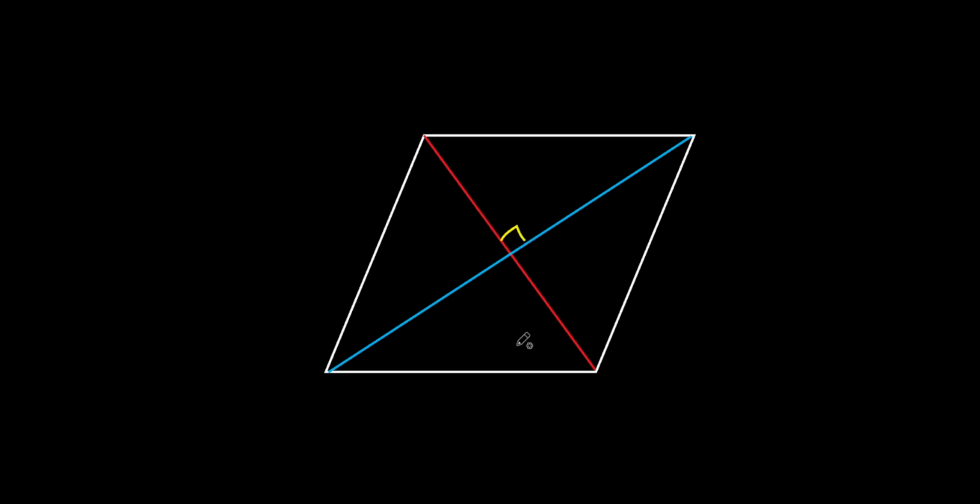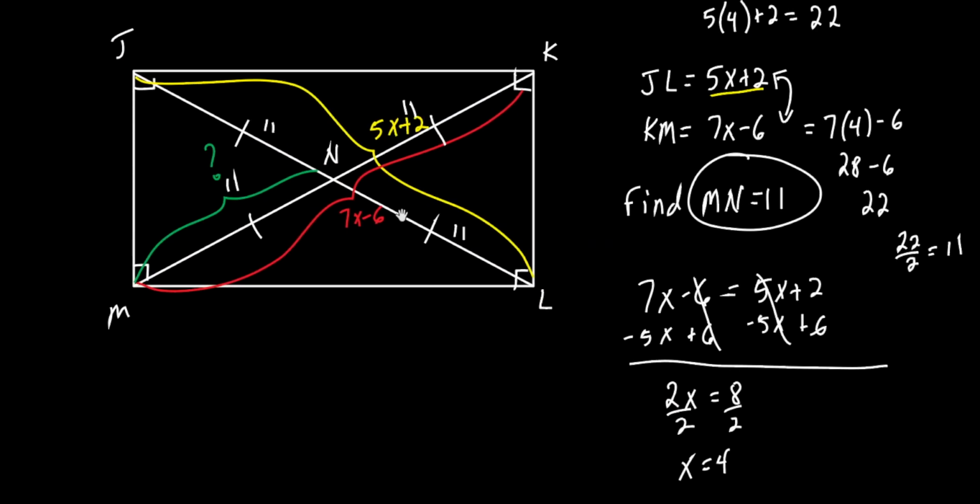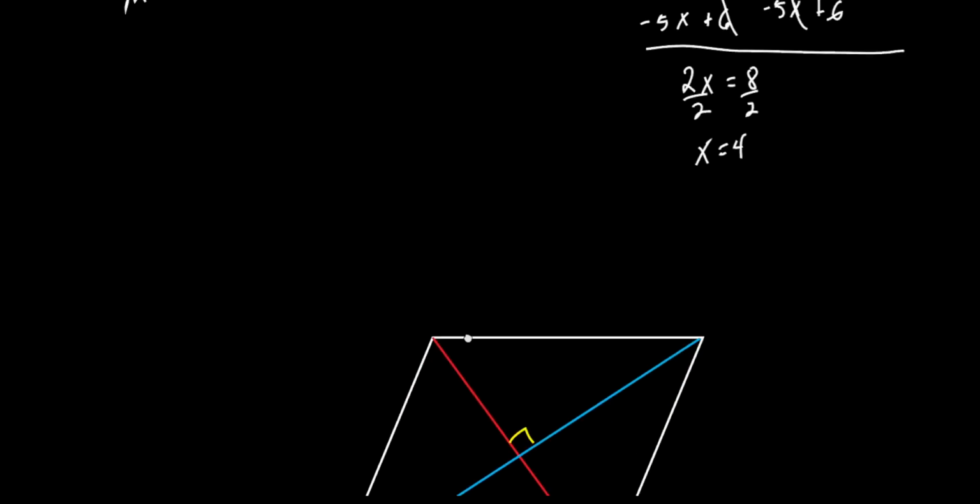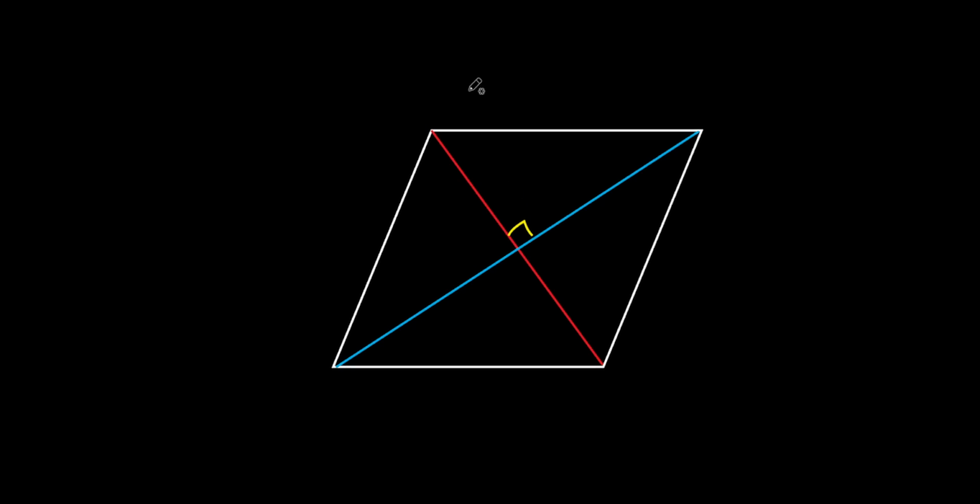Look at this. That's the only time that happens. It doesn't happen with a regular rectangle. Look at this angle right there. Does that look like a right angle? No. So if it's a rectangle, there's no way that they make a right angle. But this isn't a rectangle. What is it? It's a rhombus. Let's write that down.